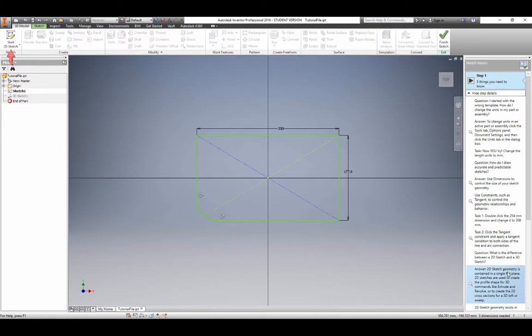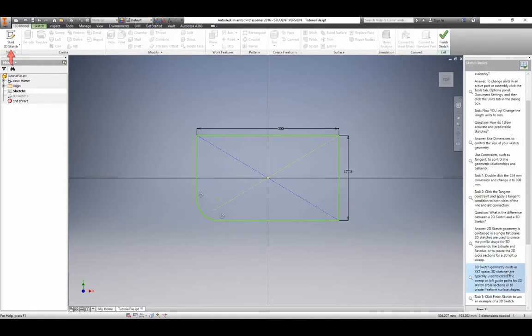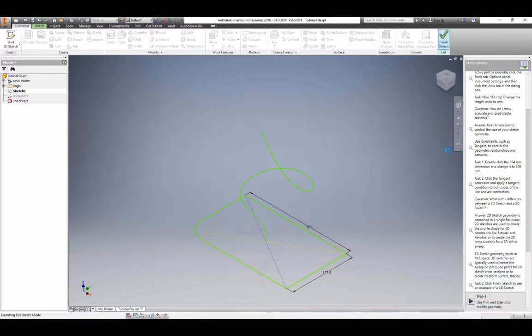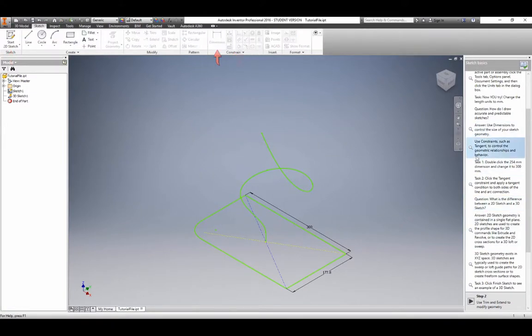So now I've set the tangent relationship between the curve and the straight lines, and that's the first step done. Once you're done with step 1, exit the sketch and continue with step 2.